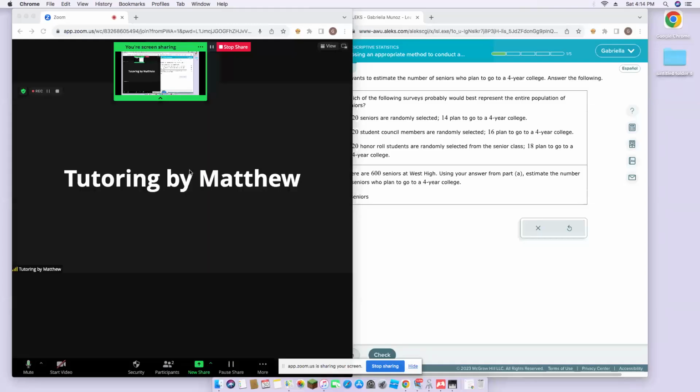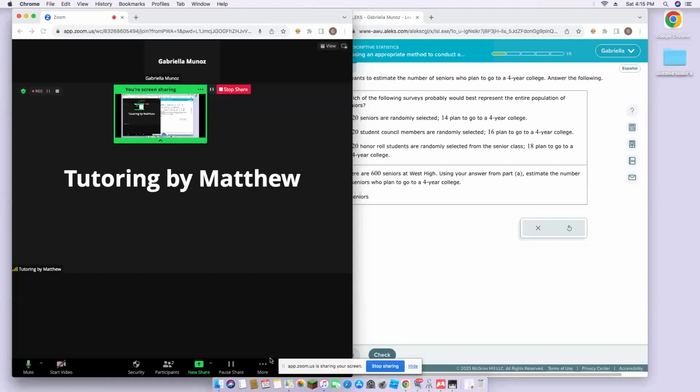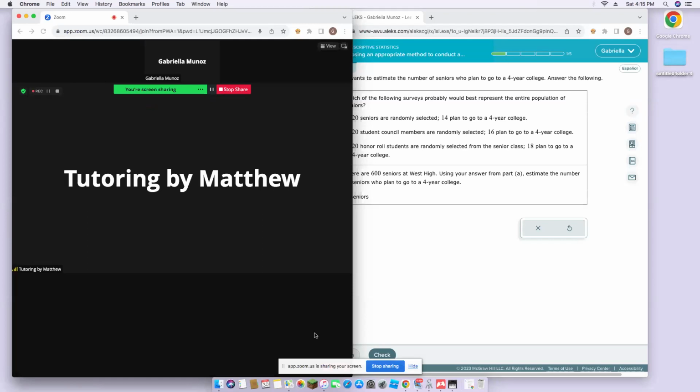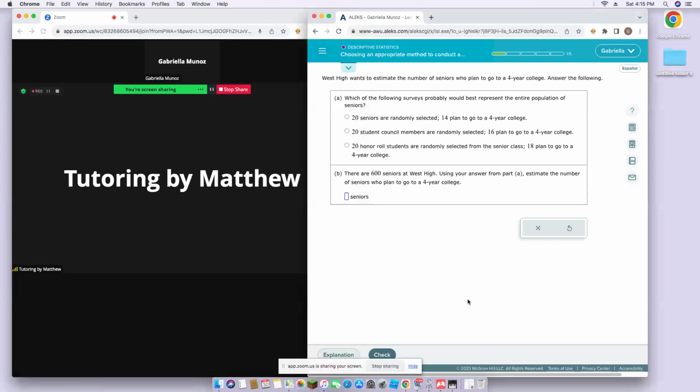I don't know if this works. I'm still not seeing your screen, so you're going to have to click on new share and then click on whatever you want to share. There it is. Now you got it. So this time I am seeing your whole screen, which is fine. I'm trying to figure it out. If you don't want me to see anything, that's part of it. So let's look at that window on the right with everything there.